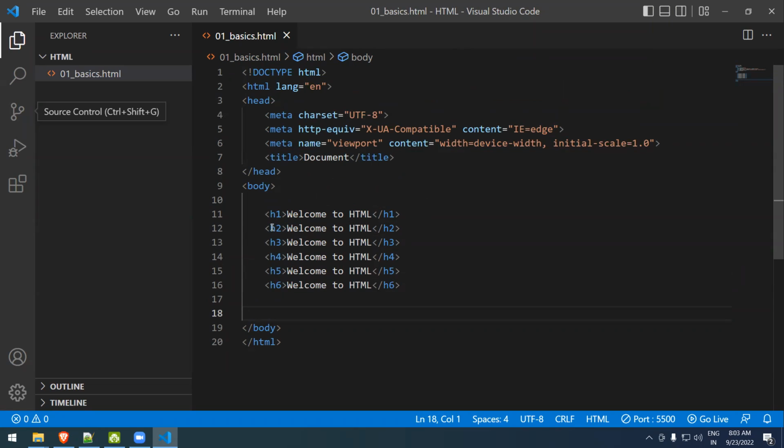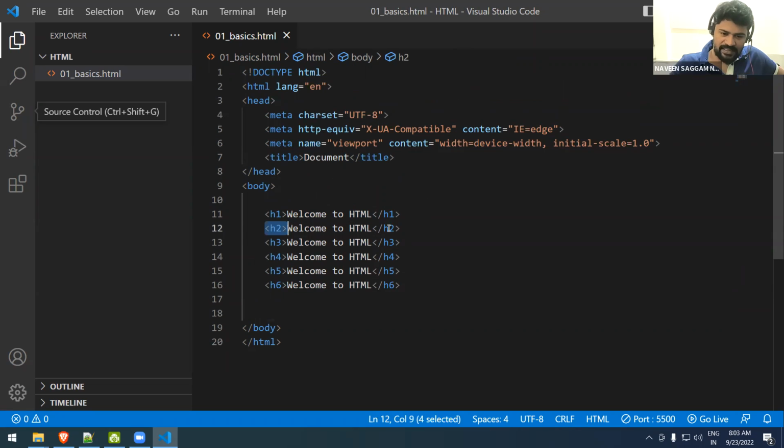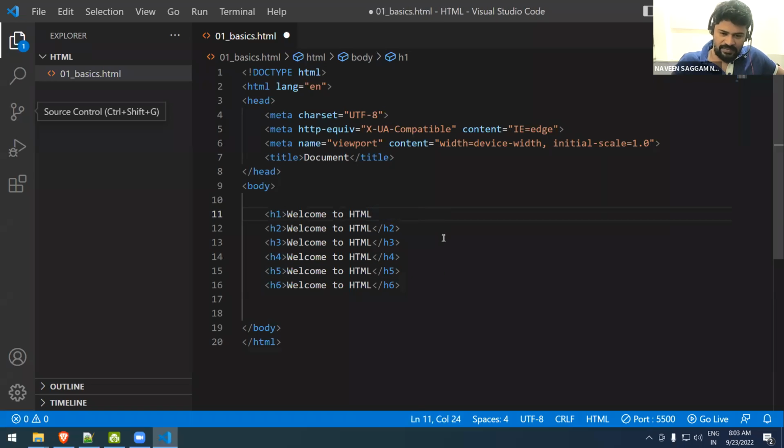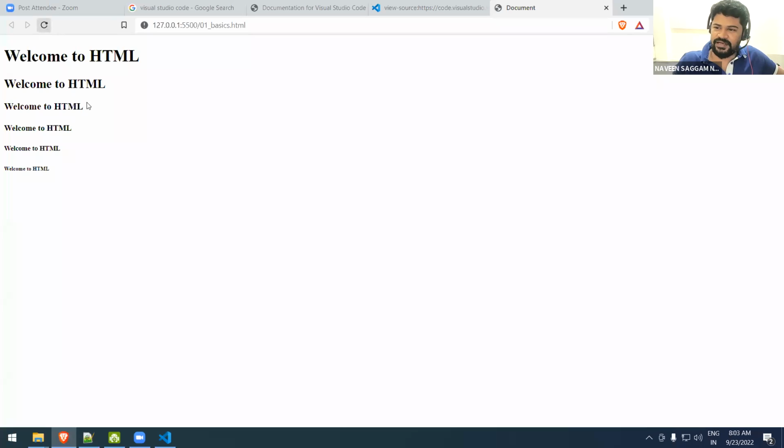It only takes care of the starting tag that is written, so even though we didn't mention the end tag, it will work. It should work, but let's see. I didn't try that. Ah, it is working.